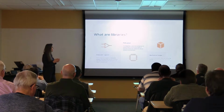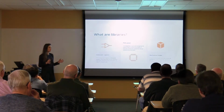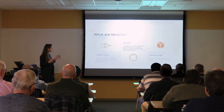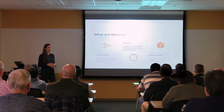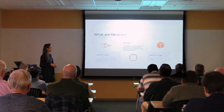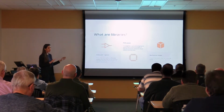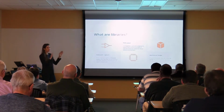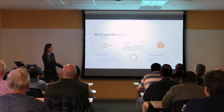So while we're talking about libraries, let's go through what I mean by libraries, because there's a lot of different definitions. Obviously when you're doing the circuit board design process, there's various stages in the design flow, whether you're doing the schematic capture, the simulation, the layout, or integrating with mechanical design. Today I want to focus on the schematic and the footprint. We're not going to be focusing on the other libraries, just those ones in particular.